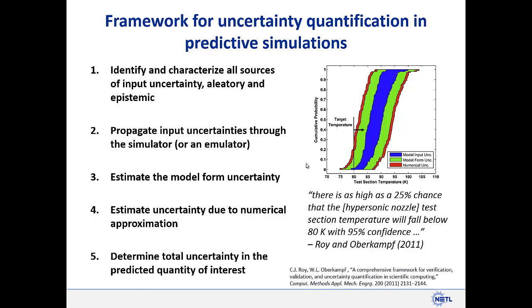You have to identify and characterize all sources of input uncertainty. So there might be a gas flow rate that you measure, but regardless of how many times you measure, it's always a distribution. It's not one value. So that's an uncertainty, but it's called an irreducible uncertainty or aleatory uncertainty. Regardless of what you do, you're always going to have a distribution. There's another kind of uncertainty called epistemic, which comes into the picture because of lack of knowledge.